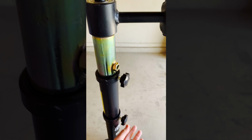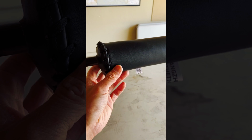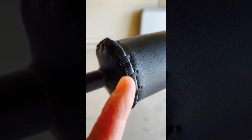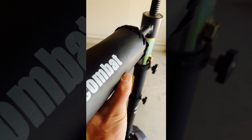So then the actual spinning bar again is steel, and you can see the welds on it look pretty good. And then the actual bar, I'd say, is about a foot and a half. It uses a synthetic type of leather material. It has these laces that keep that in there. And then the bar itself is pretty firm. When it spins around, if it does hit you in the face, you definitely will feel it, which is good. You want something that when it hits you, it reminds you to keep your hands up. So it's good that this has a nice firmness. It's not completely solid, but you definitely will know when it hits you.